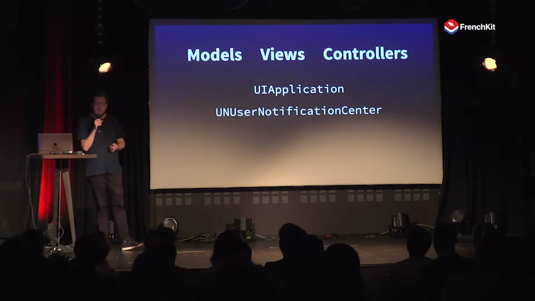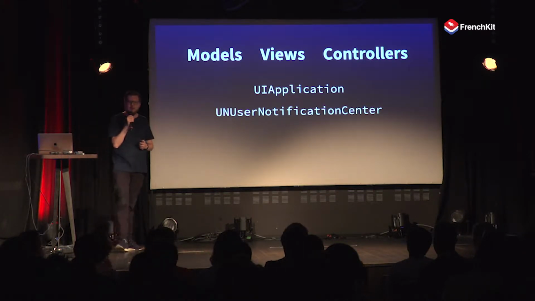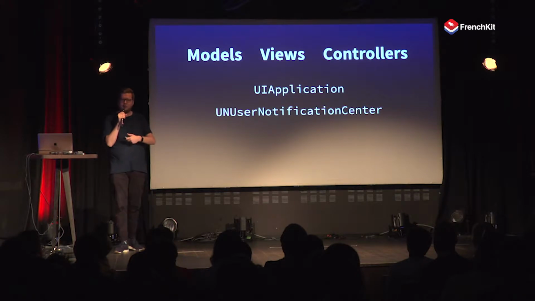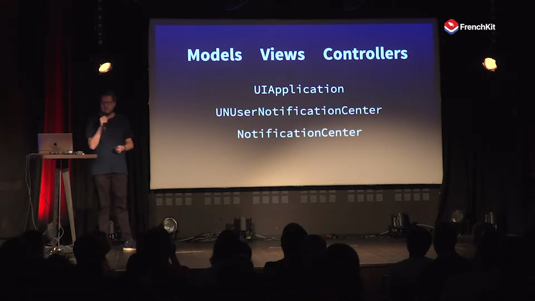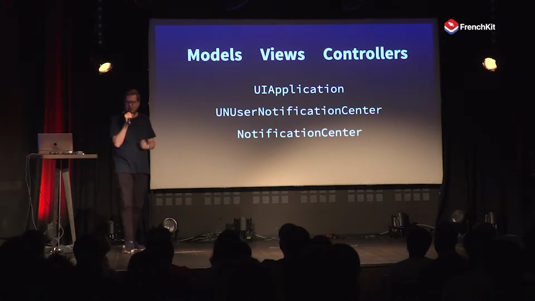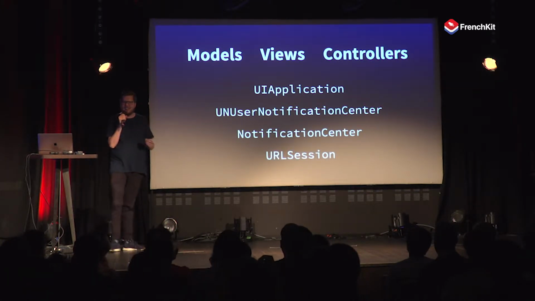But there are trickier ones. Like how about things dealing with notifications? Like UNUserNotificationCenter. It kind of is a controller for push notifications, but it also contains a registry for them. So it's kind of like a model as well. The same thing with NotificationCenter as well. And here comes the most tricky one of them all, URLSession. Is it a model? Kind of. It loads data. But some people would even call it the networking layer. Does that mean that we're building an MVCN app?